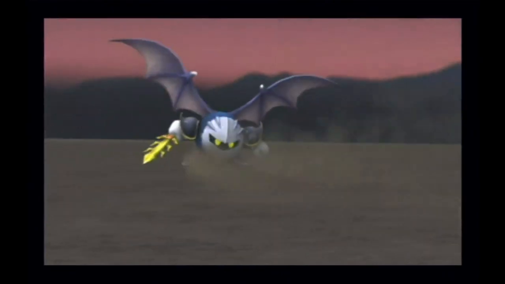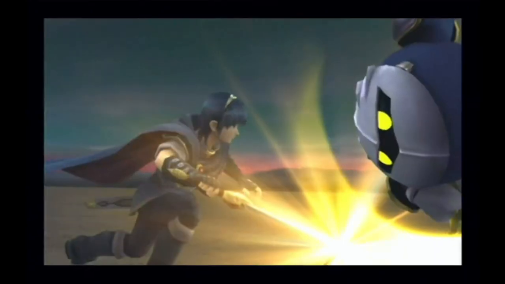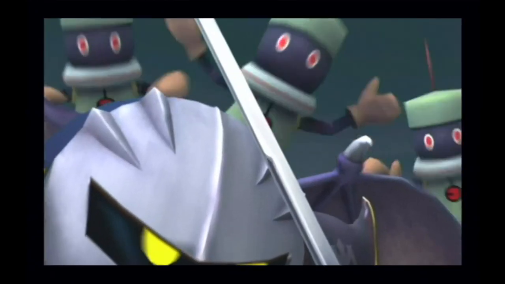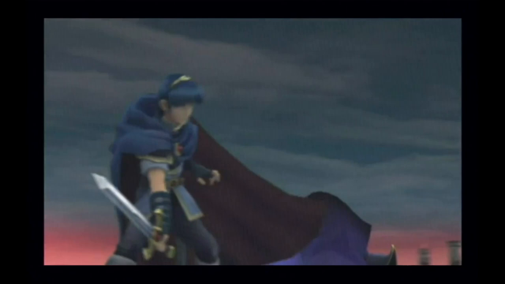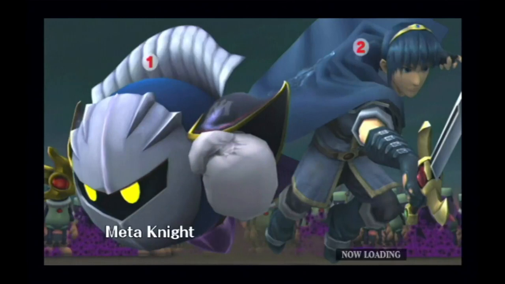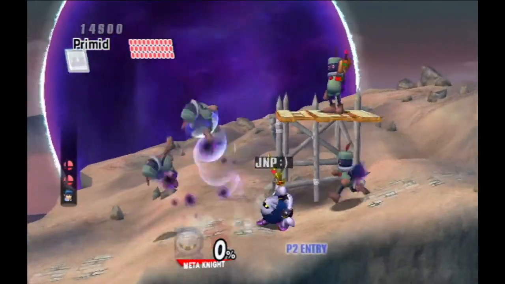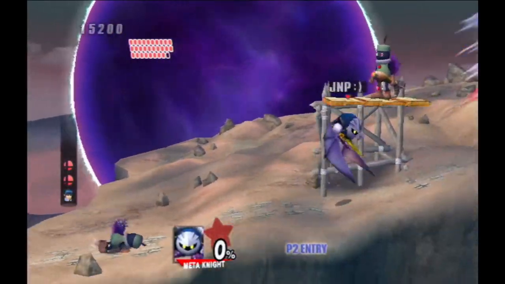Meta Knight! He was not in the ship after all. We were right. Someone else is controlling the ship. And now we get to choose a character. I'm going to choose Meta Knight because he's awesome. And it's just the arena, and he goes, because I like that move.